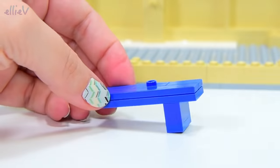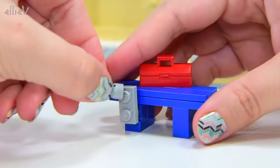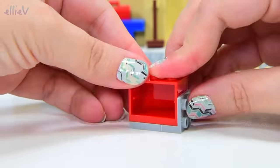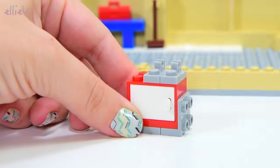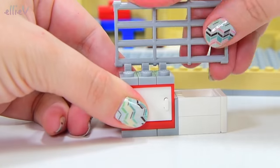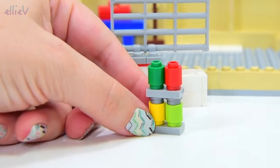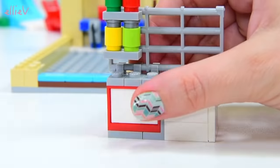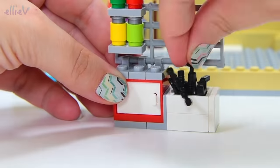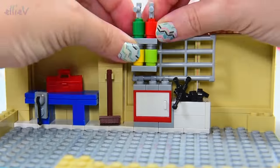Well, there is a tool bench. You can tell I don't use a tool bench very often. There's a tool chest there, and there's a vise. So they go on the little jumpers over there. There's a broom, and now we've got somewhere to hold all the tools. Tool storage area. This is a cool way to do it. And a little grill at the top, and we've got a whole heap of tins of paint. They're very colourful, stored up there, and all the tools go in the box down there. And that one goes over there too.